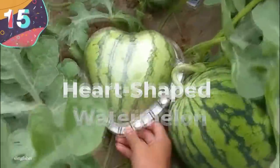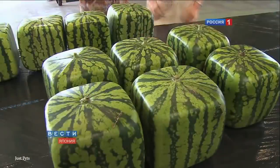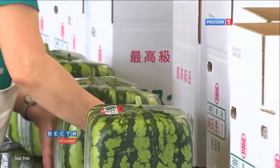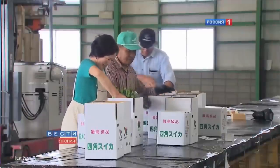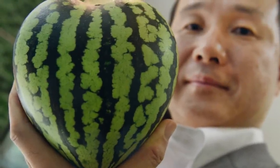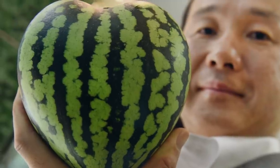Number 15: Heart-Shaped Watermelon. You may have seen them on the internet or have been lucky enough to encounter one at a market, but square watermelons have become a bit of a trend, specifically in Japan over the last few years. Farmers may not actually genetically modify them, but they're able to manipulate the shape perfectly while the fruit is growing, giving them their unconventional look. But one Japanese farmer, Hirochi Kimura, put a little extra love into his farm and grew heart-shaped watermelons.